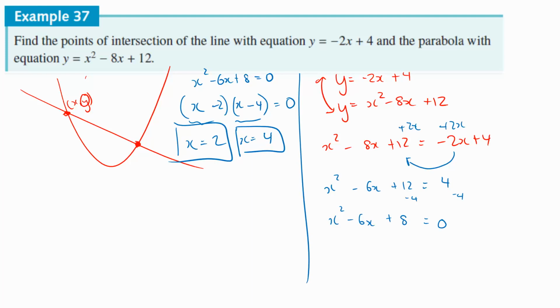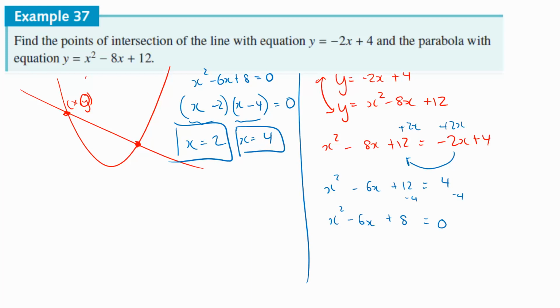It's the 2 points. So answering your question in this case here, I didn't know until I got to this step. I didn't know if I had 2 x-intercepts, 1 x-intercept, or no x-intercepts at all. In this case I have 2, because I have 2 points. I have when x equals 2, when x equals 4. Now I haven't got a coordinate yet, I only got the x coordinate.